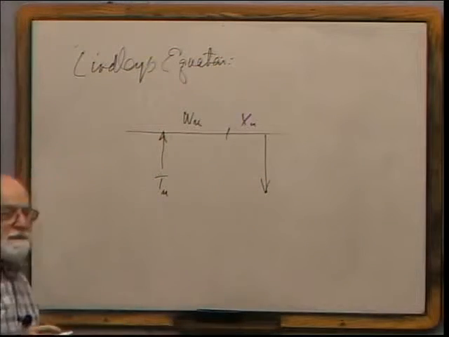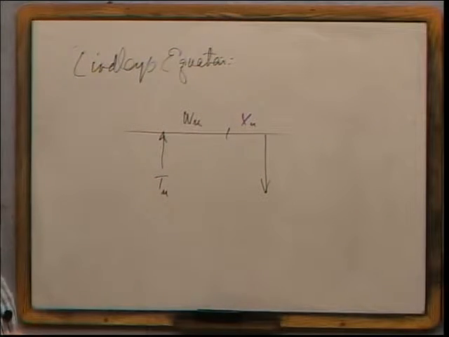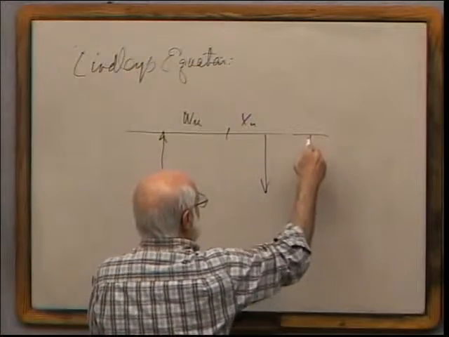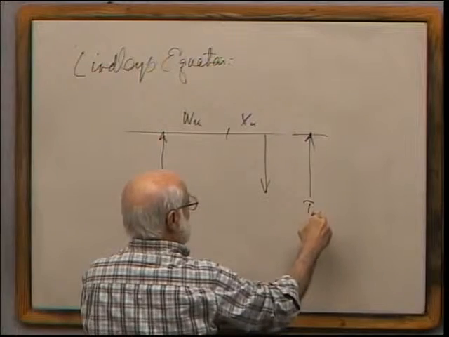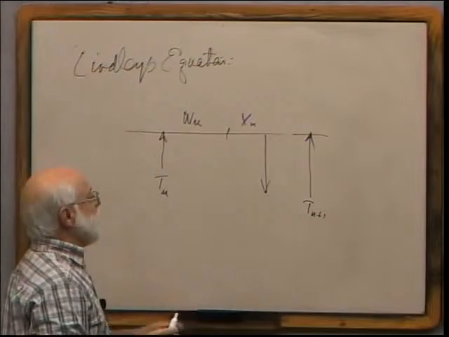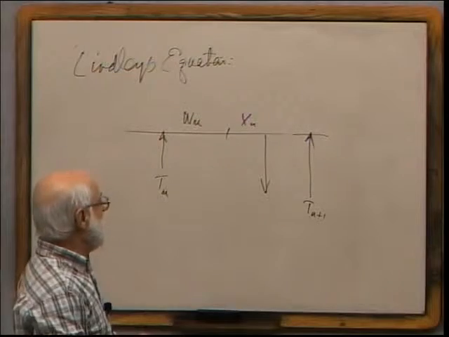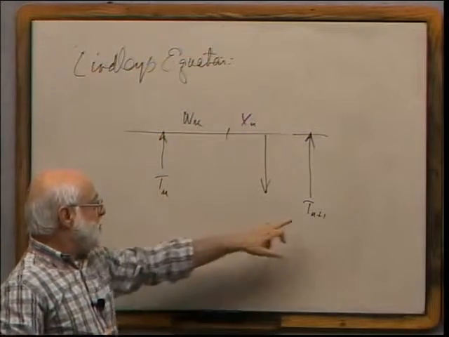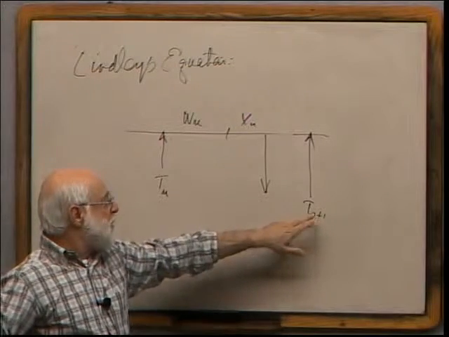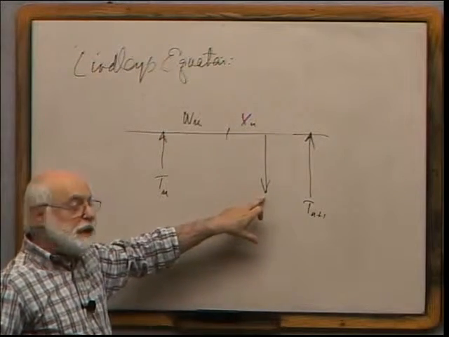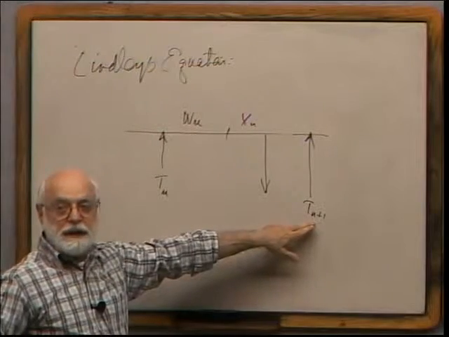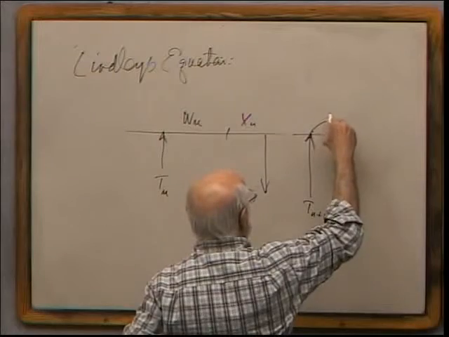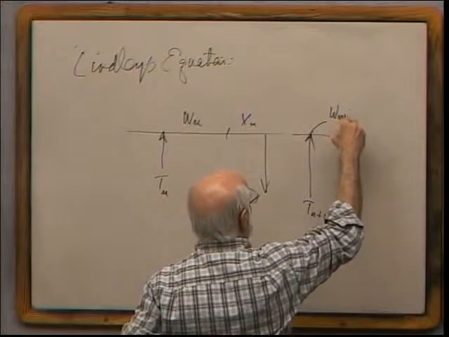Okay, now another customer arrives. There's two possibilities. The next customer might arrive here. Let's say that's t sub n plus 1. Remember now we have FIFO service. So that means FIFO, first in, first out, service in order of arrival. So if this guy arrives after the guy who arrived in front of him leaves, that means he must find the server idle, and so his waiting time is going to be 0. So this guy's waiting time, w sub n plus 1, is going to be equal to 0.